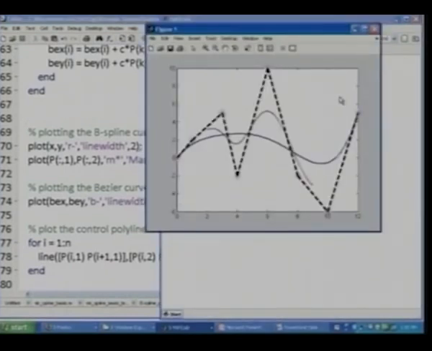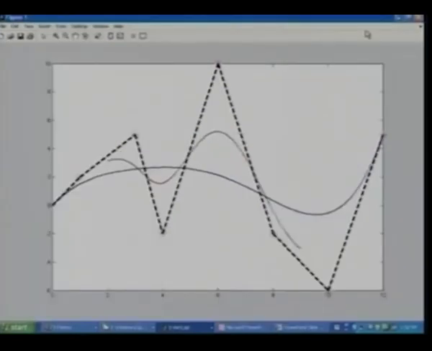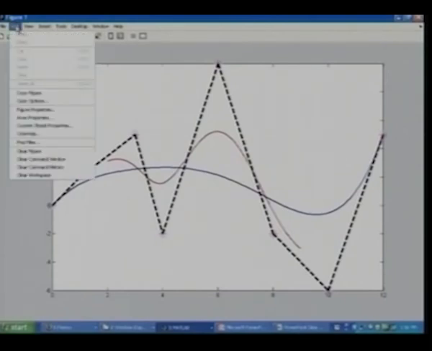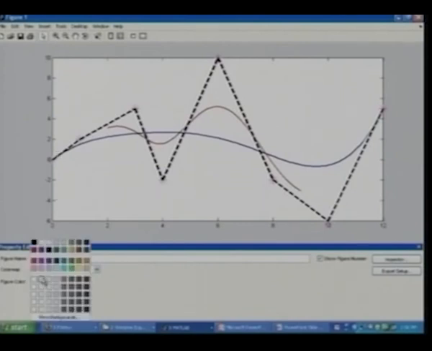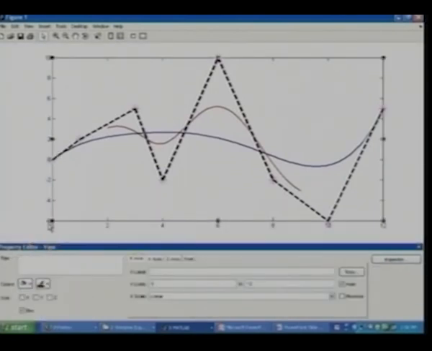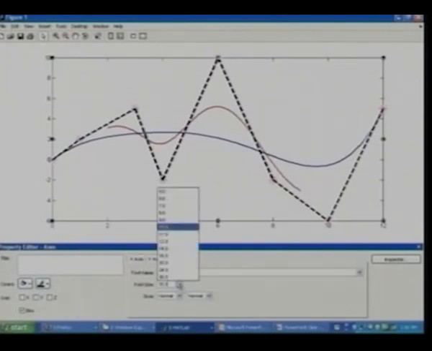I get the result in a single shot. This is interesting. Let me change the figure properties here. Let me increase the font size of the numbers.